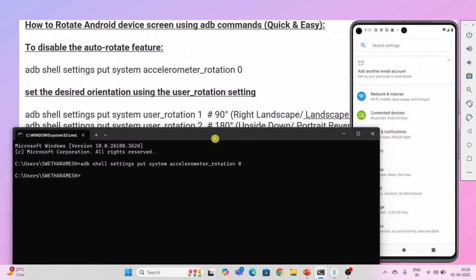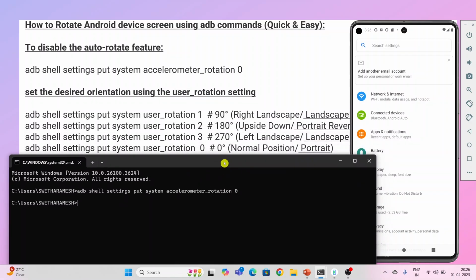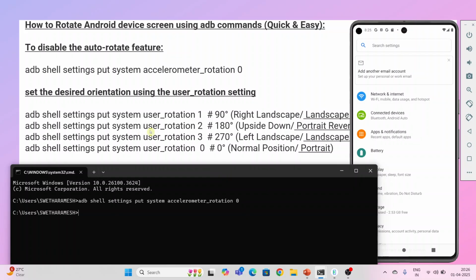Now I want to change the rotation. The first one is to change the Android device screen to right landscape. That means from this position I have to change the screen rotation to landscape.